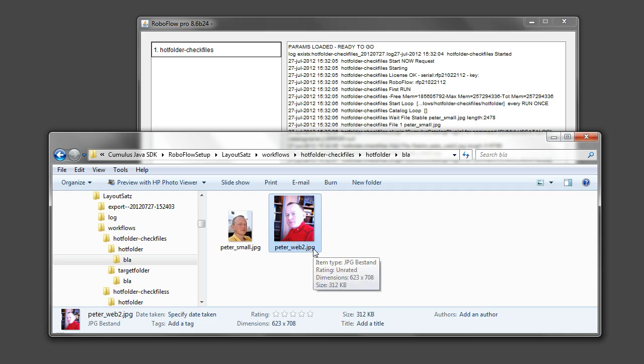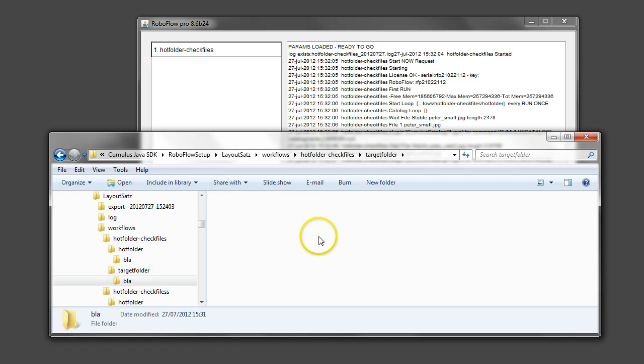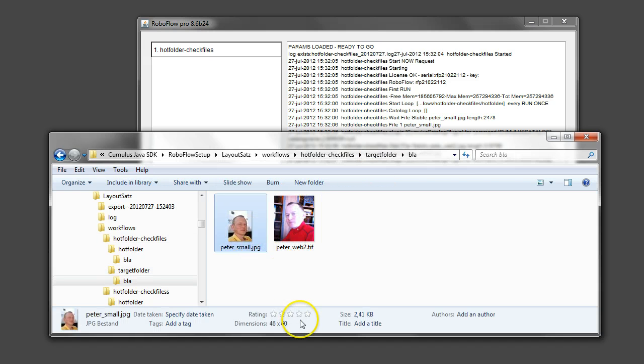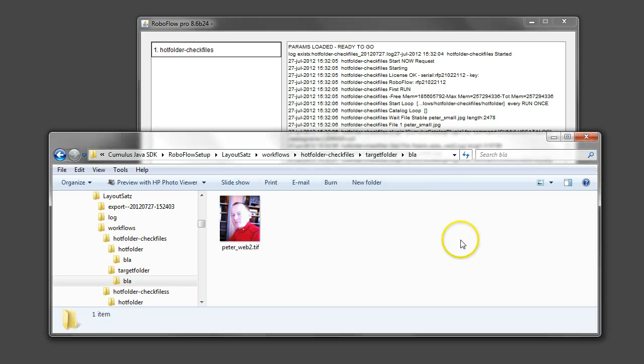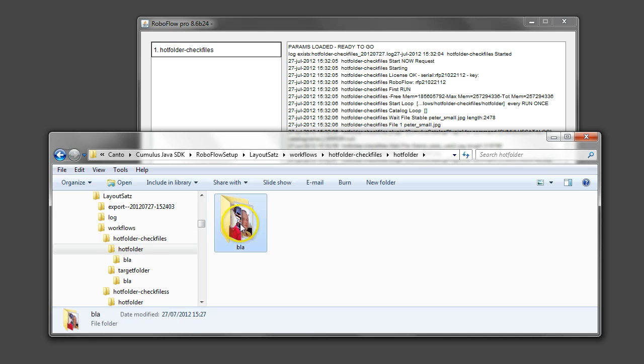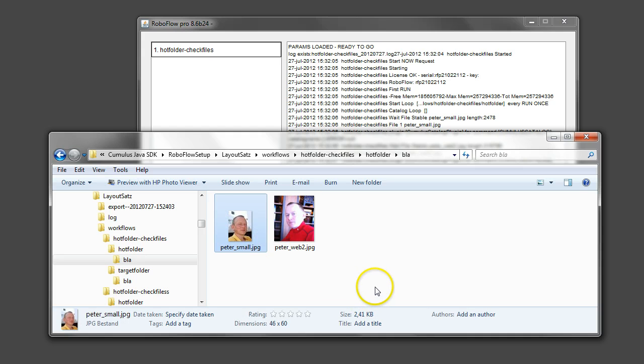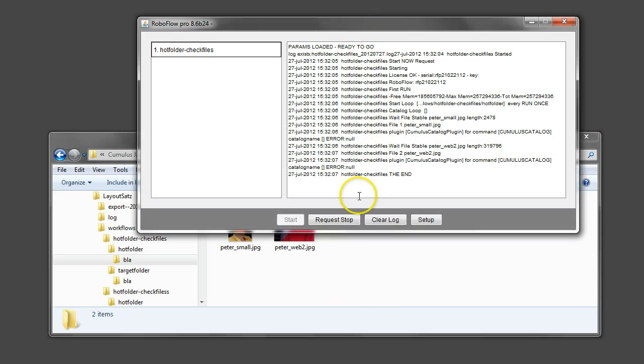Well, let's say, for instance, that in my target folder, for some reason, this particular file here got deleted. The record and the file got deleted in Cumulus, so we actually don't want this low resolution version of it still being here. So I don't want this file anymore. That's what this process is going to check.